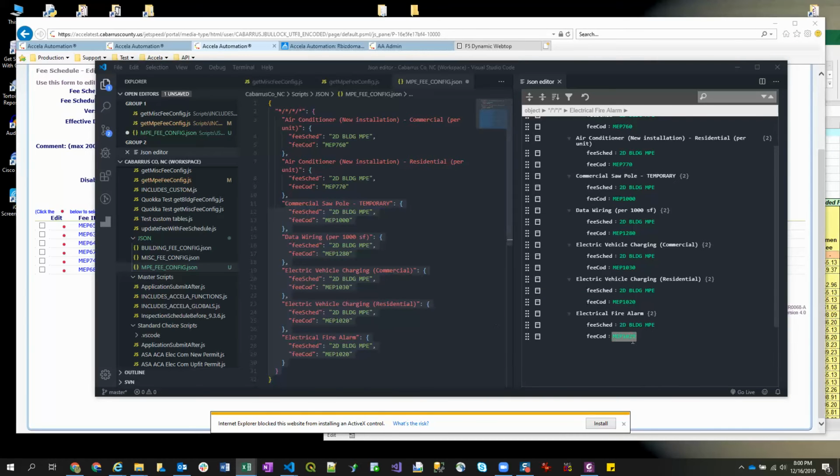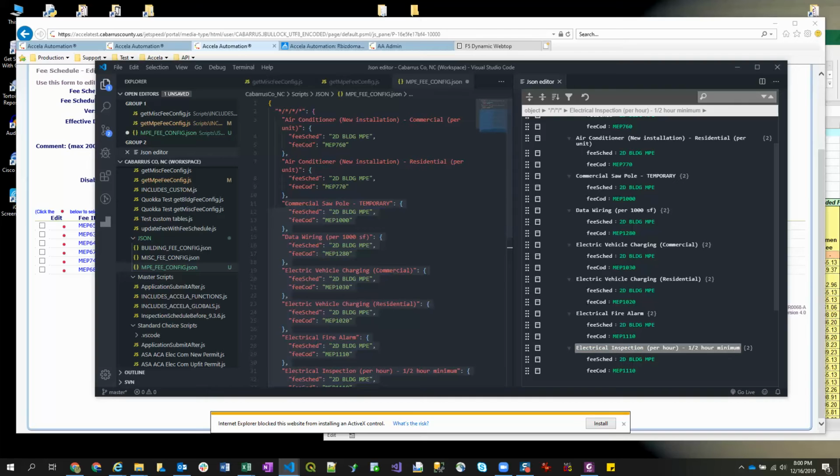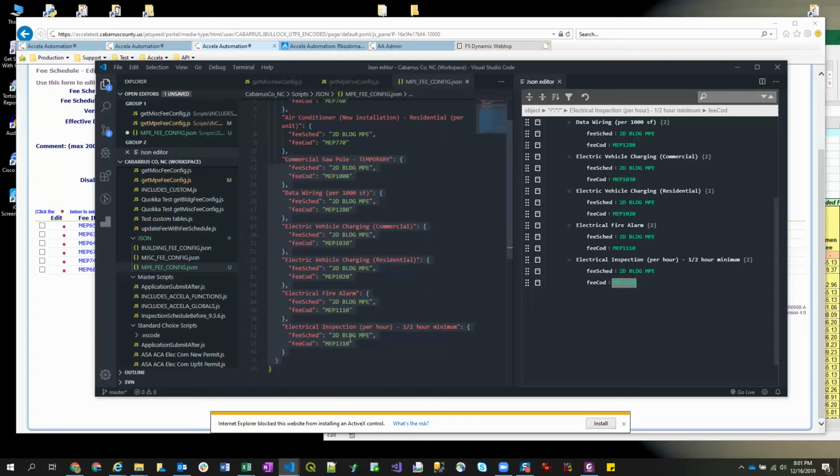Then I paste in my fee code value. All the fee schedule values are going to be the same. And then I'm just going down the line. Copy, duplicate, paste, copy the fee code, paste it in there, and it's drawn it for me. Alright, I'll be back.